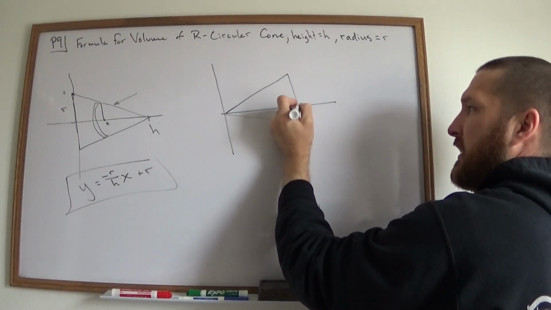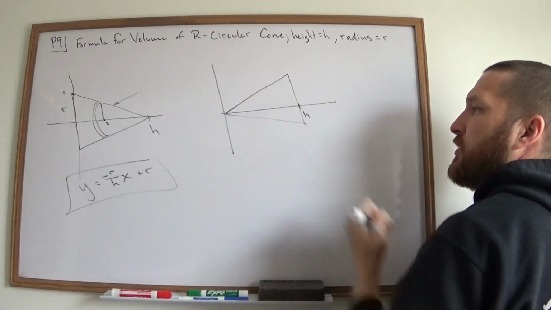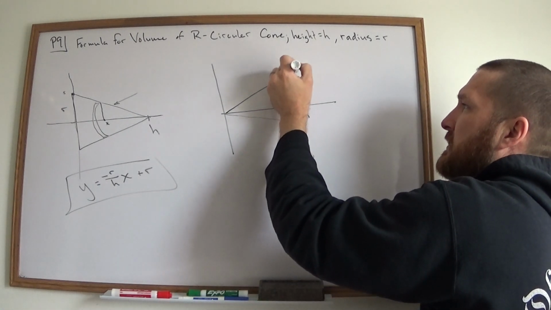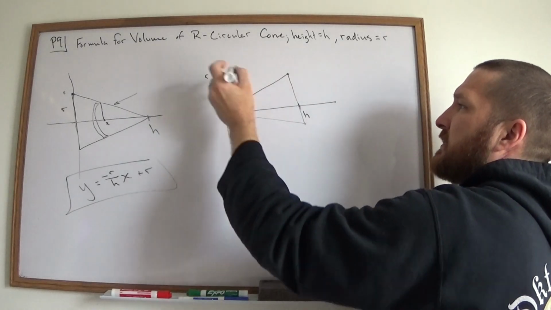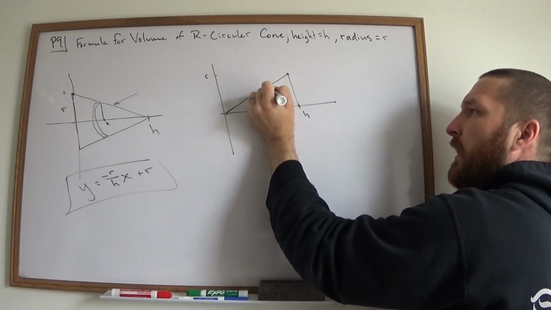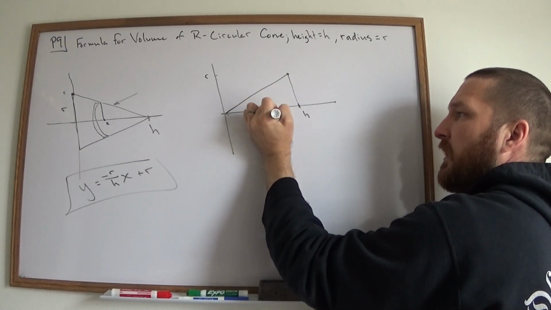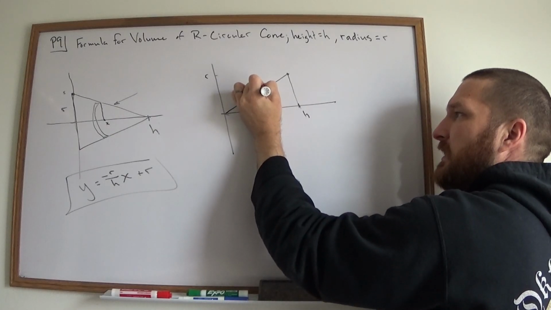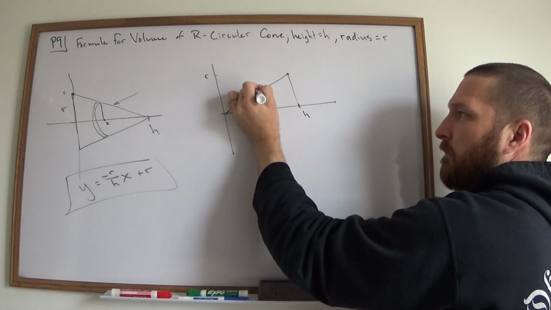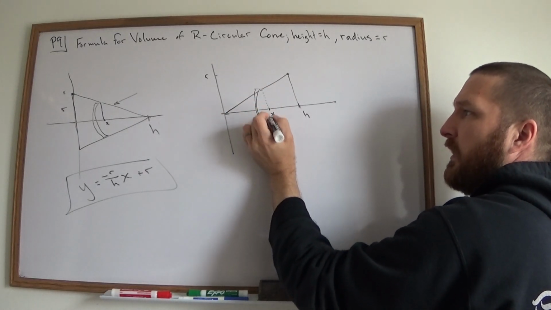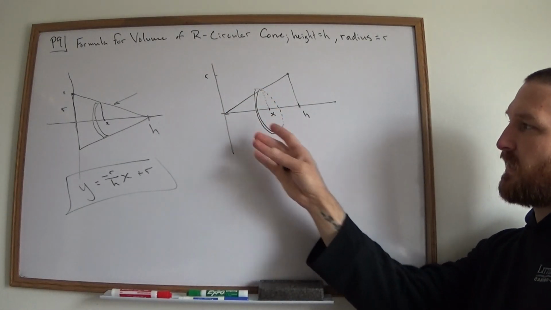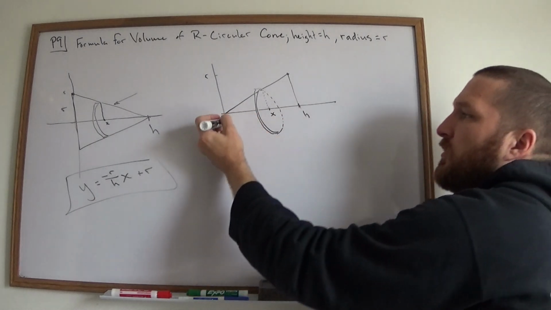Its height is h, so we're going out here to h on the x-axis. Its height here is still r, so we have this, and now we know we're about to do a volume of revolution. So really all we care about is if we could find what this height is here at x, we're going to take that, rotate it around, right, like that, and then add up all of these disks. We're going to find the volume of that disk and add up all the disks as x goes from 0 up to h.